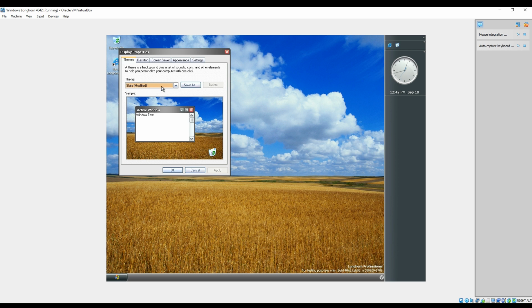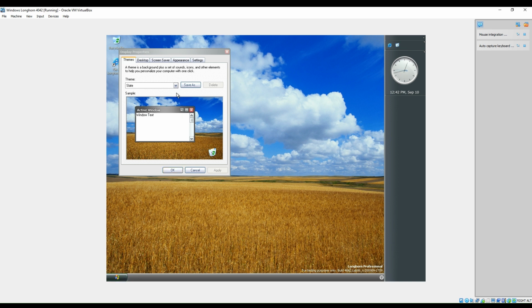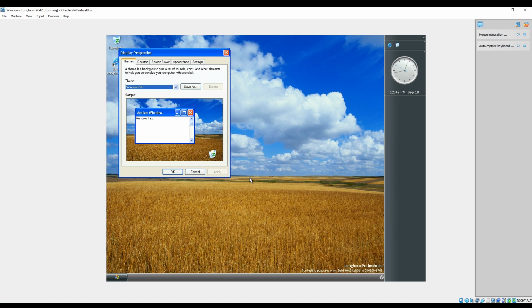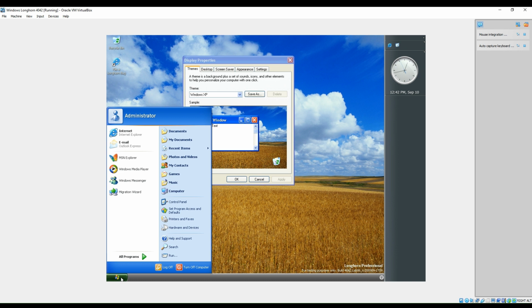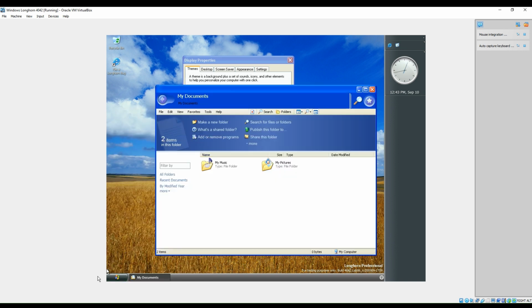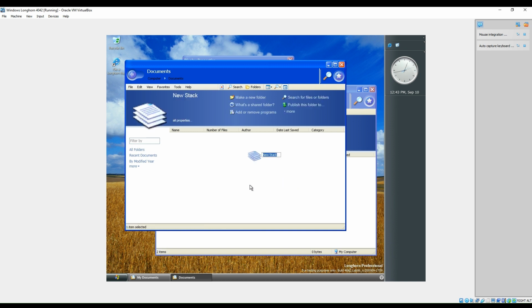So you can see here we've got a Slate modified theme. I wonder if it makes any difference if you just go to Slate. No, doesn't look like it. Let's try Windows XP. Okay, well, it sort of half worked. Oh yeah, we've got an XP start menu and a Plex taskbar. That's interesting. And then My Documents. Oh, it actually loads it up quite decently. So you've got that sort of blue look. I actually quite like that.